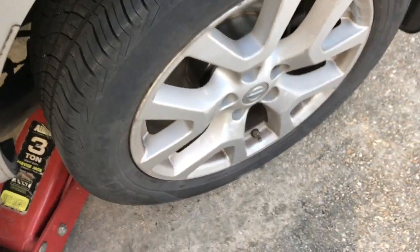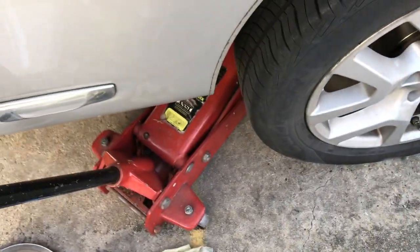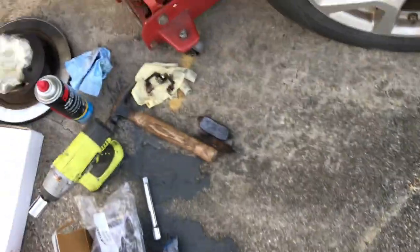And we're going to lower the jack. Make sure everything is clear from underneath the vehicle. Let her down nice and slow. Alright. And that is it. The brake job is done.